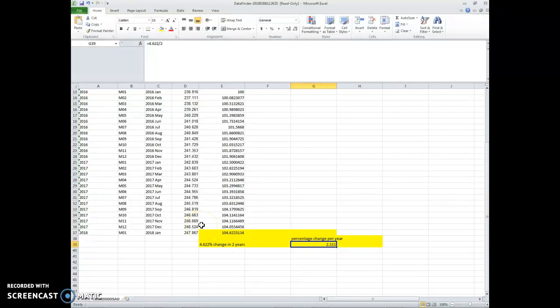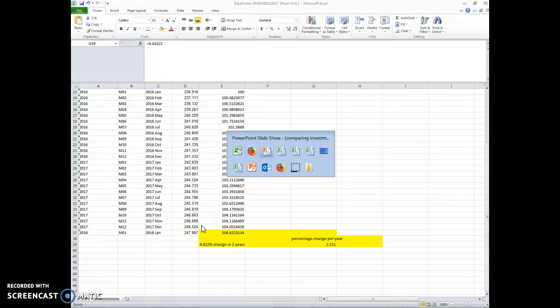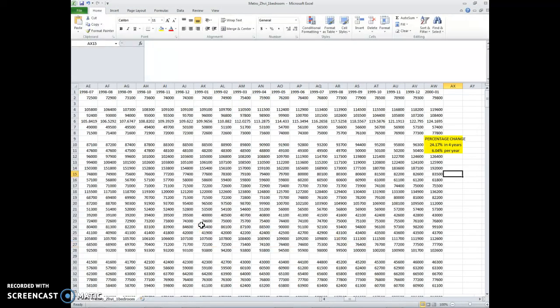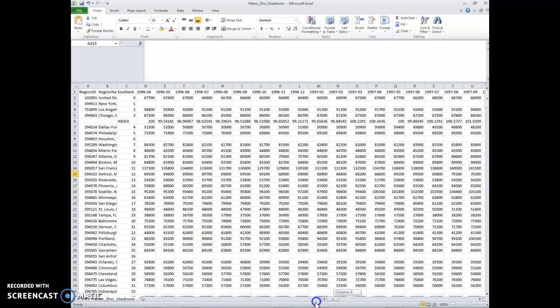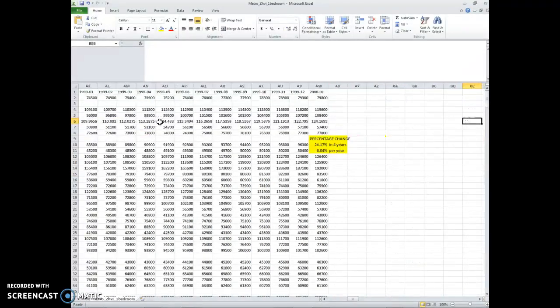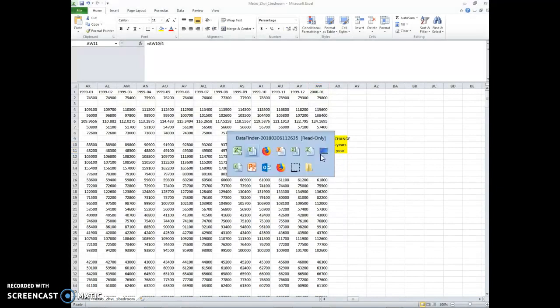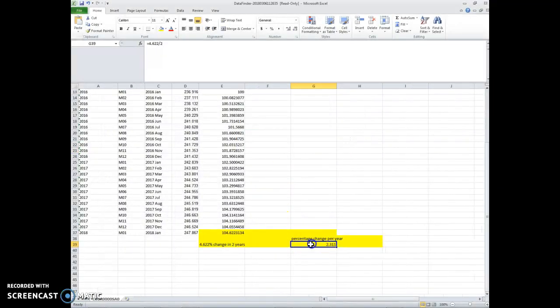Great. So I've got that number, 2.3% inflation, but how am I going to use that to compare to my investment? First thing is I did the housing market. If I look at Chicago houses, I found this data online for a 1-bedroom, and over 4 years, the price of that 1-bedroom house went up 24%. Divided by 4, it's about 6% per year. So I've got that percentage, 6% per year, and this inflation percent of 2.3% per year. How do I put it together?